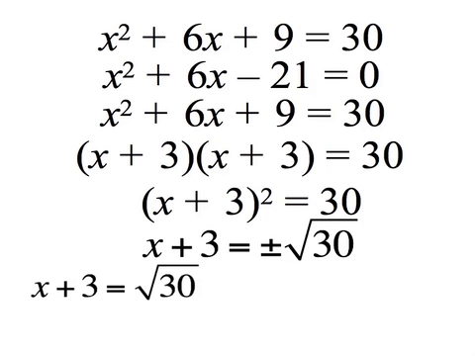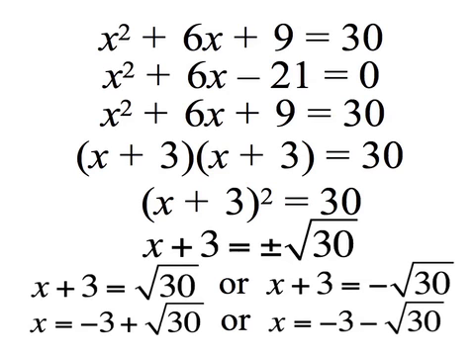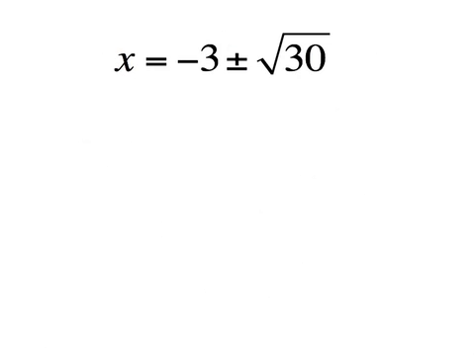So we break that into two separate equations. It means that one of the solutions is that x plus 3 is equal to the positive square root of 30, and the other equation is that x plus 3 could be the negative square root of 30. And then, of course, we add negative 3 to both sides, and one of our solutions is negative 3 plus root 30, and the other solution is negative 3 minus root 30. And in this case, both of the expressions are already in simplest radical form. And to save space, you could consolidate those two solutions by writing negative 3 plus or minus root 30.